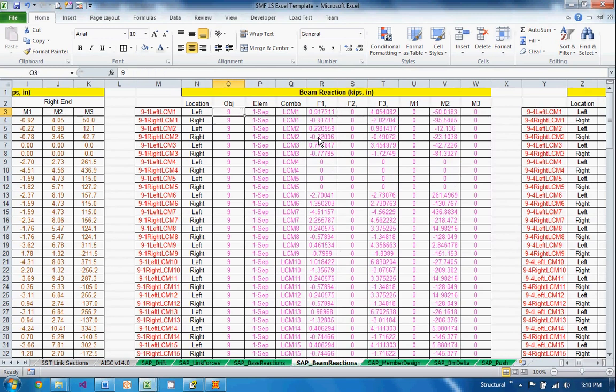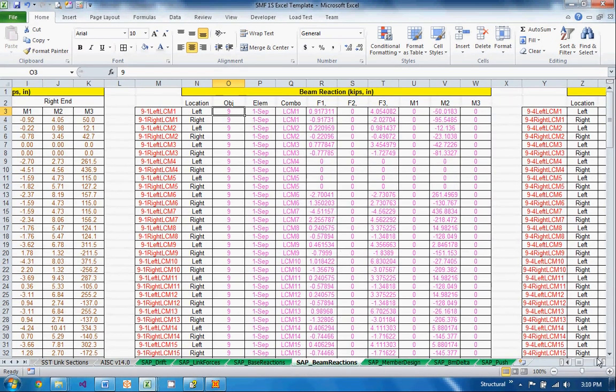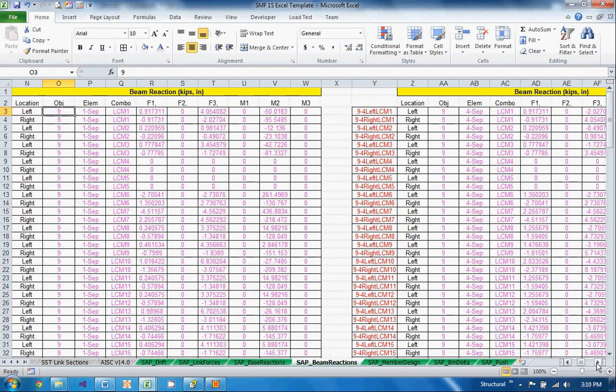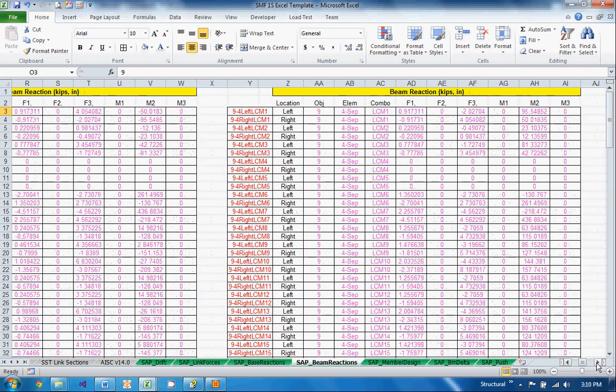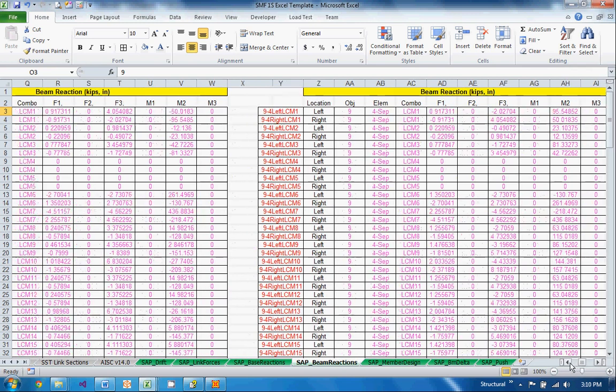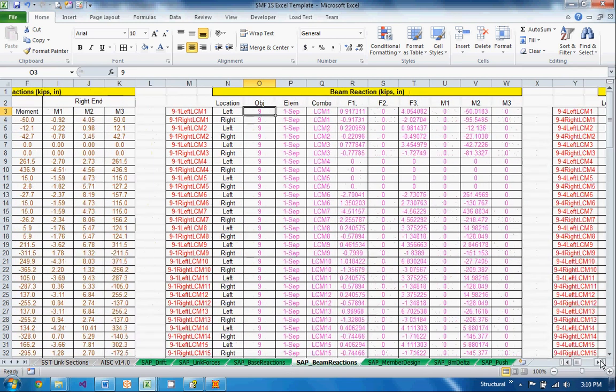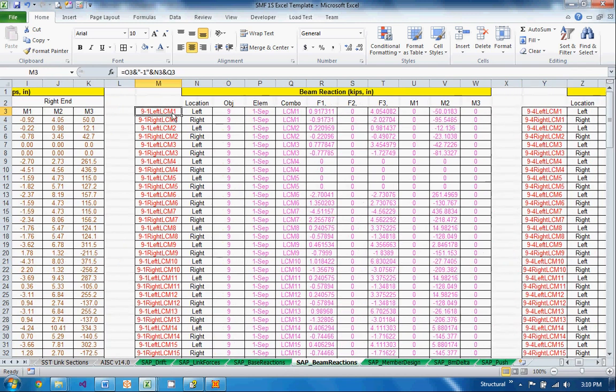Object is previously my 9, and there's the beam reaction, 9 left, 9 right. Oh, 9 1, sorry, 9 1, 9 4.